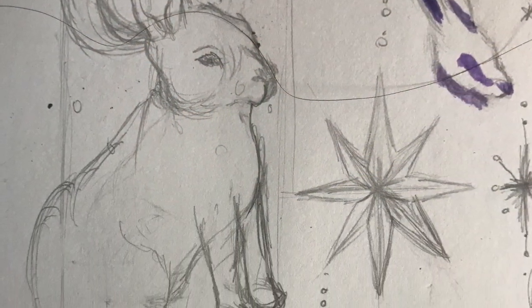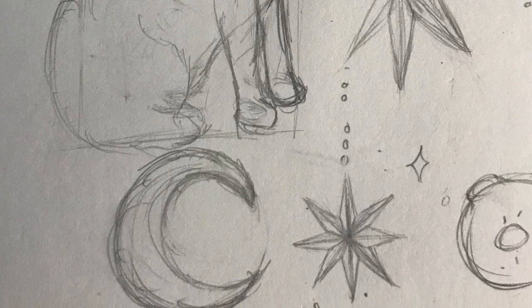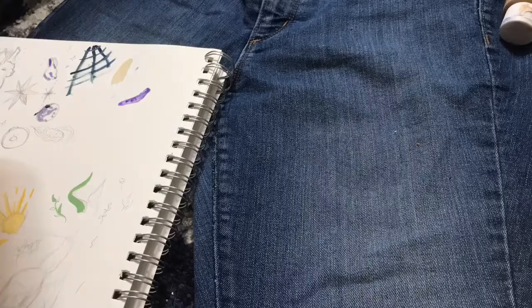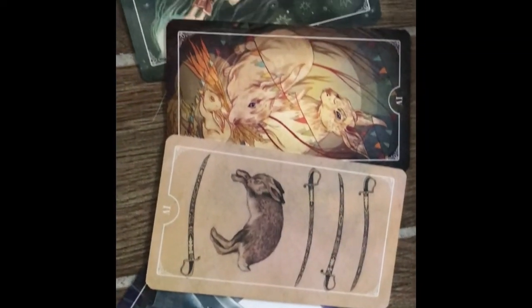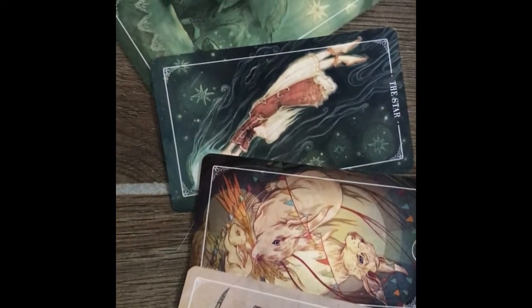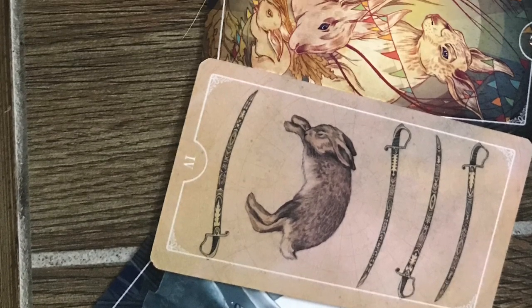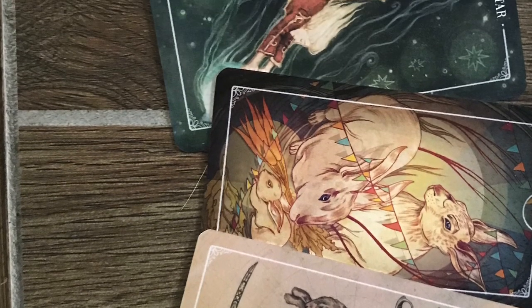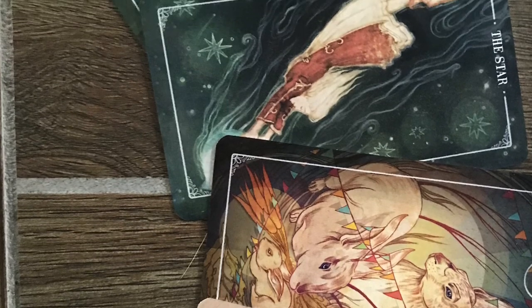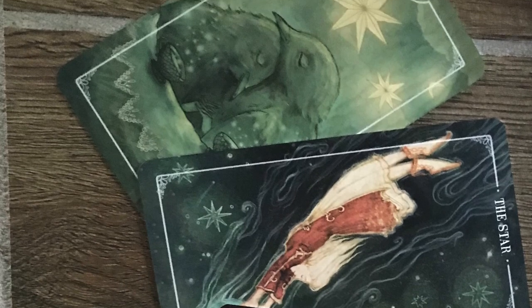So here's a sketch. I really recommend doing a sketch, or just getting an idea of what you want to do. I started sketching with chalk onto the pants first, just so I know where everything is placed. These are the tarot cards — each one has a space theme or a rabbit I was really inspired by. What I recommend doing is having the image you're inspired by, sketch it onto your sketchbook, and then go ahead and do it onto whatever fabric you want. It really helps to see what you're doing and helps you understand which parts you actually want.